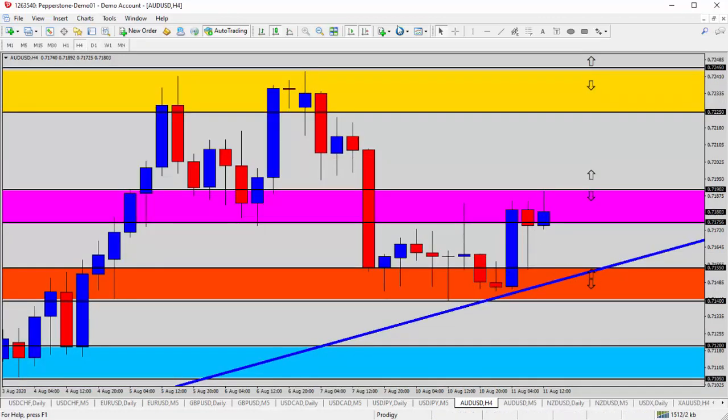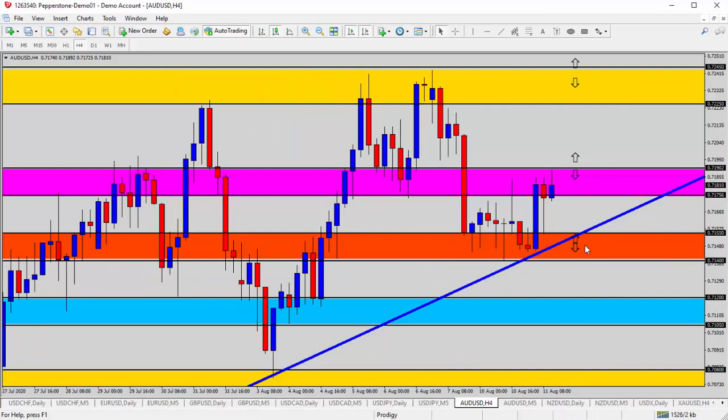I think we've already missed it for the day. We've missed our dip down to the orange zone yesterday and today. If you bought down there, of course, all you're doing now is protecting profit. I want to be careful that I don't fall prey to this right here, and I'm going to put a black circle over here, just like what happened here. It came up to the pink zone, thought, hey, maybe we're looking for the breakout above the pink zone, and then it went all the way back down to the orange zone, even spiking down to the blue zone. So I don't want to buy it within or under that pink zone because that could happen.